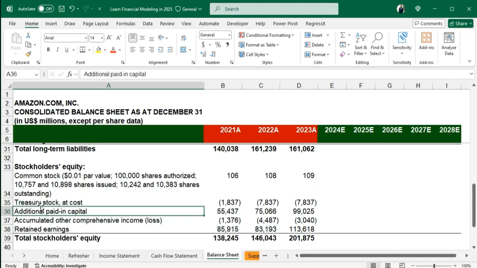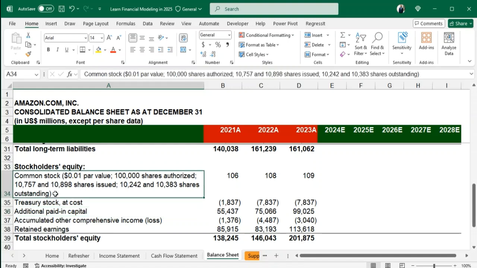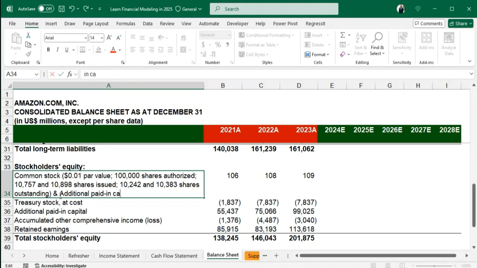When it comes to financial modeling, we usually add additional paid-in capital to common stock. So what we can do here is to have common stock and additional paid-in capital.